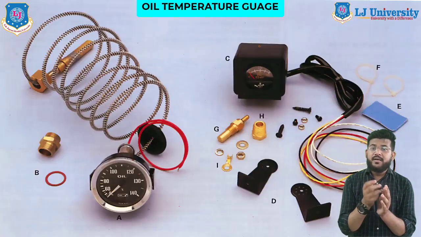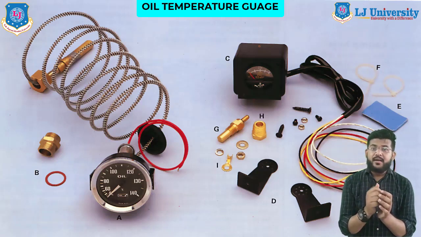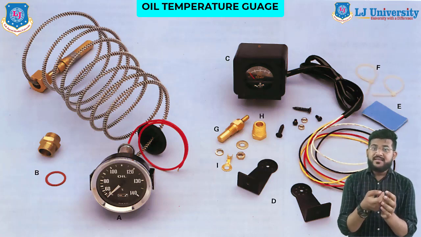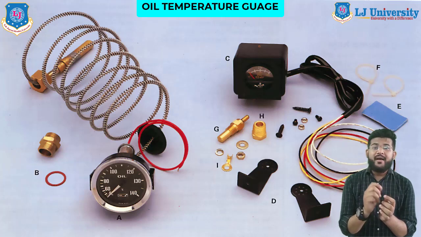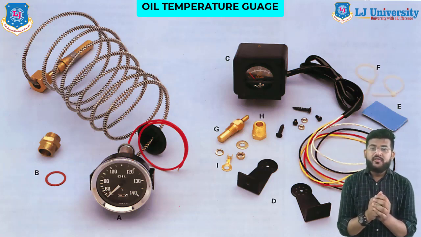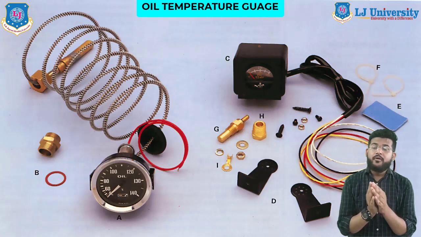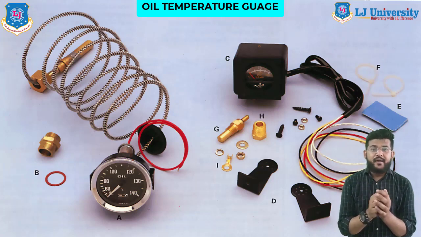The Lucas mechanical gauge consists of a gauge with a capillary tube, a sender unit, an adapter unit, and a sealing washer. The electrical gauge consists of a gauge with wiring which may be mounted via brackets, screws, or an adhesive pad, along with cable ties, a sender unit, an adapter nut and washers, and terminal connectors. These gauges are available from accessory shops and manufacturers and are either mechanically or electrically operated.